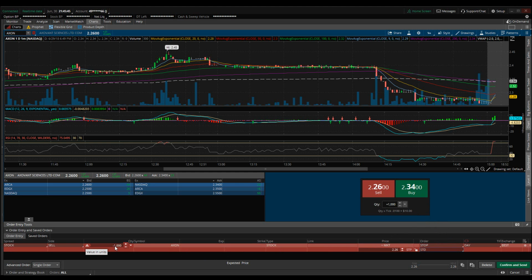Now you want to make sure that you have the correct amount of shares in there that you want to sell. So for this scenario, we will say that we had bought 1,000 shares. So obviously we want to sell these 1,000 shares if this price drops to a certain point. And we'll just say that we bought in at $2.26. So down here we will change this to, I'll just put in $2.15, and this basically just says that once it breaks past $2.15, it's going to turn into a market sell order and just sell off for you.